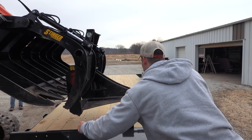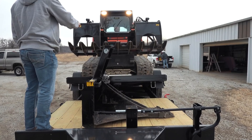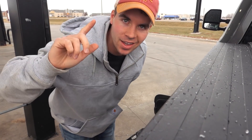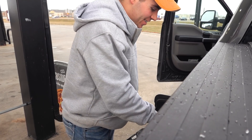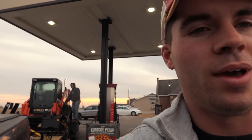The plan for today is we're going to load up the skid steer. I don't think we're going to take the bucket — we're going to take the grapple. We're trying to get fuel in the truck and then the skid steer. I realized I forgot my coat, so all I got is this. This was the first time towing with this skid loader behind here and we had freezing rain and snow coming, so we were trying to beat it.